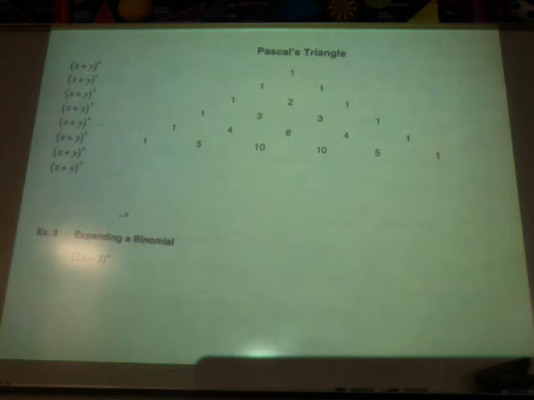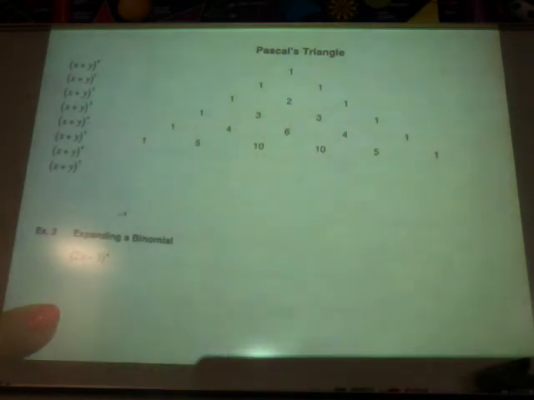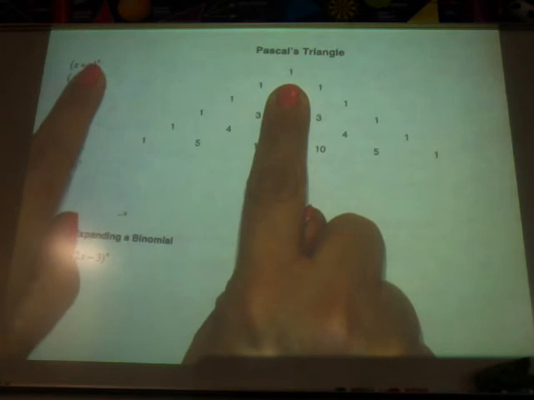It's just fascinating. If you take 2 and raise it to the powers, you'll see that the sum of these rows equals 2 to its various powers. What's 2 to the 0 power? That's the sum of row 1. This is called row 0, by the way. Notice that this right here has a power of 0. What's 2 to the first power?